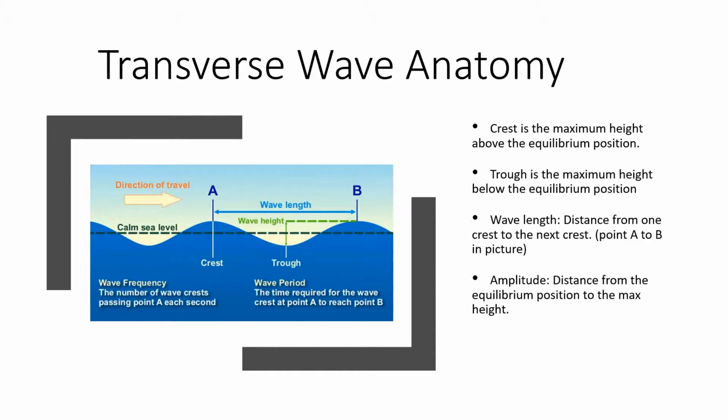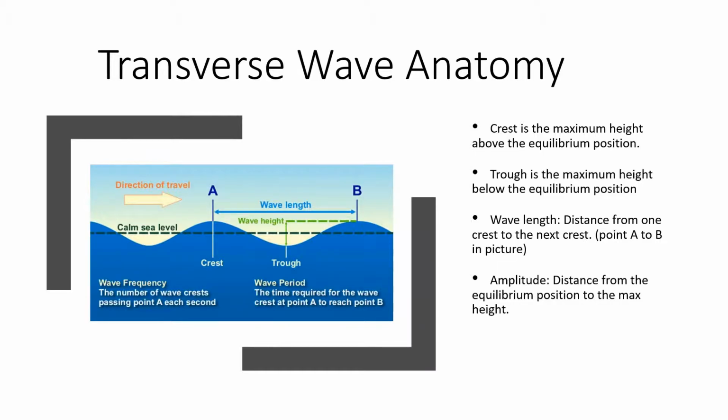And those points need to be the same. So if, in this case, points A and B are being drawn from crest to crest, okay? You could draw the wavelength at another point, as long as you're going back to that same point. You're completing that motion of going up and going back down.